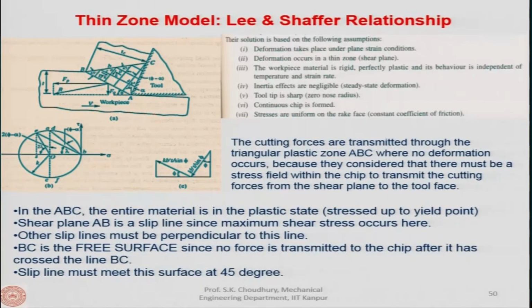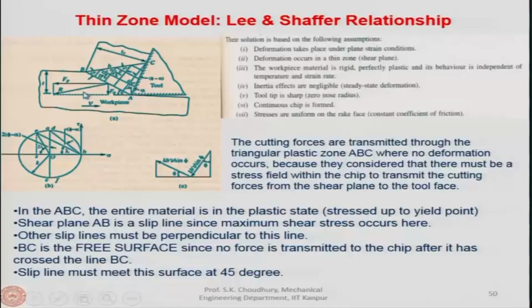Because if the force, while being transmitted from the shear plane to the rake face, further deforms the material, then it will not be transmitted one to one, I mean it will be lost. Okay. So, therefore, for the forces to be transmitted from here to here, it will go through this plastic zone where no deformation occurs, it is already deformed. Okay. In that plastic zone, the entire material is plastically deformed, maximally, and there will be no deformation because of the force going there, because force will always deform the material, right.